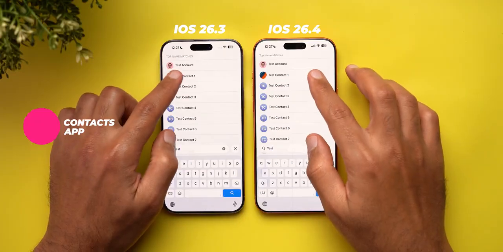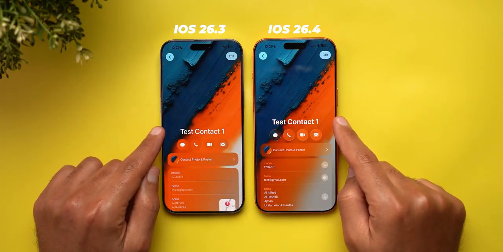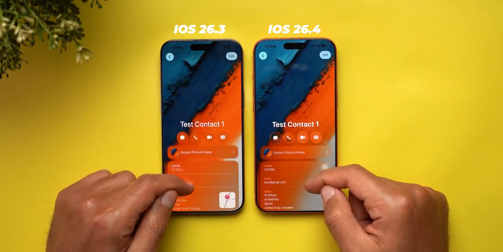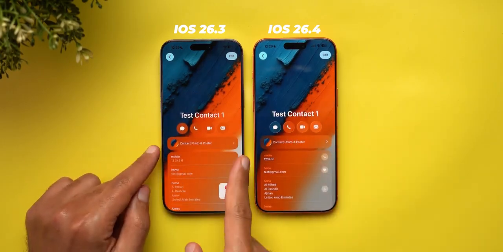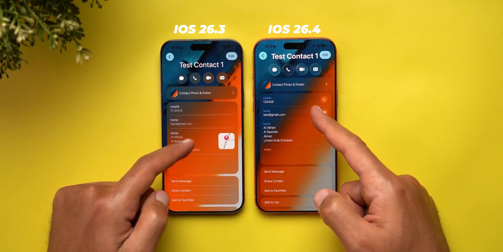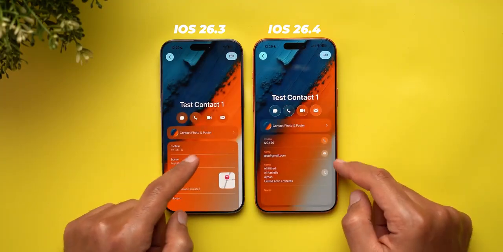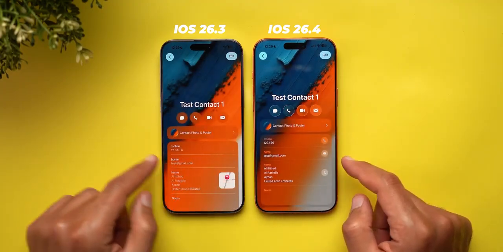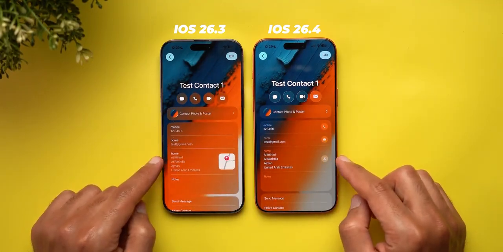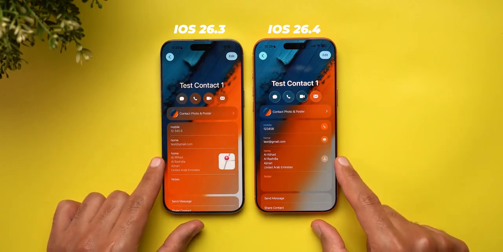Most of them are under the contact page. The first thing you will notice here is the bolder font for the contact name. The buttons are bigger and support liquid glass, so you can easily see through them. Not only this, but the headers of the information are also transparent, so they reflect the color behind them when you scroll. We also got these new action buttons next to the phone number and email address, while the address itself is no longer showing you a small piece of the map, but it only shows a button.